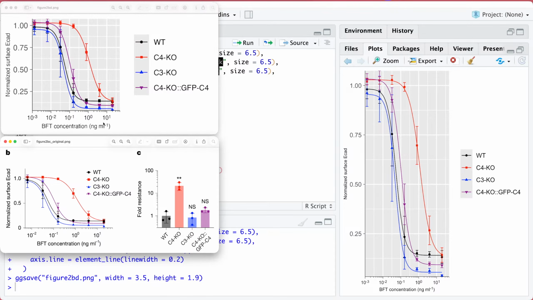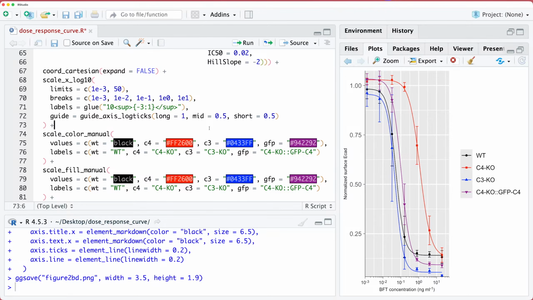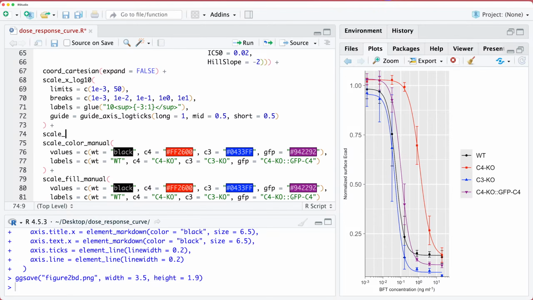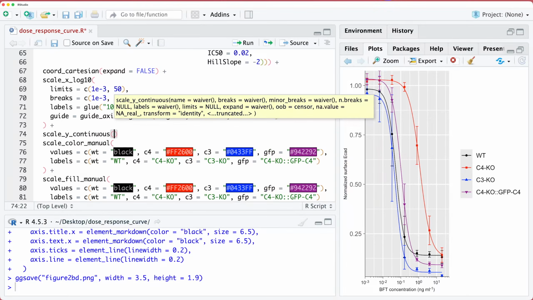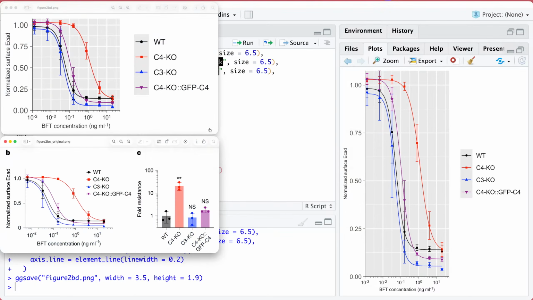All right, so that's the x-axis looking pretty good. We might come back and clean it up in a bit, but let's leave that there for now. And now let's look at the y-axis. And so we want our y-axis to start at 0 and go up to some value greater than 1. So we can come back up. And again, I like to keep my scales together and somewhat organized. So we'll do scale_y_continuous, right? And here we're going to do limits, and we'll give it 0 to NA. So let's again start there and see what that looks like.